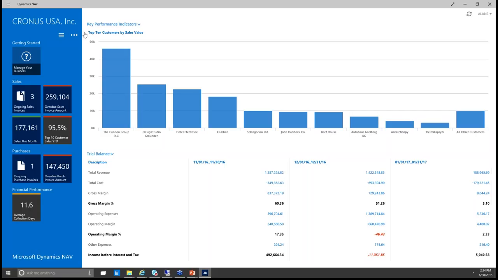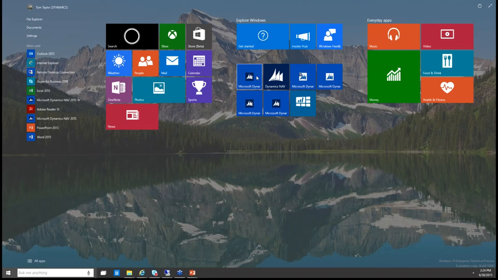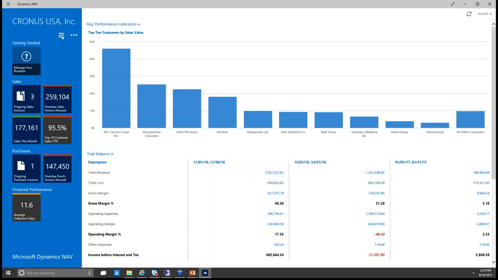Interesting. I'm going to close this and launch it one more time. So let's launch the app. And now I'll select the menu with my left thumb. It seems to be a little sluggish here.